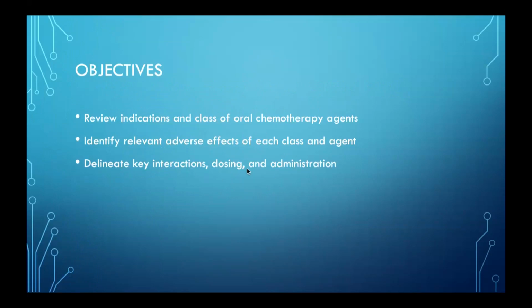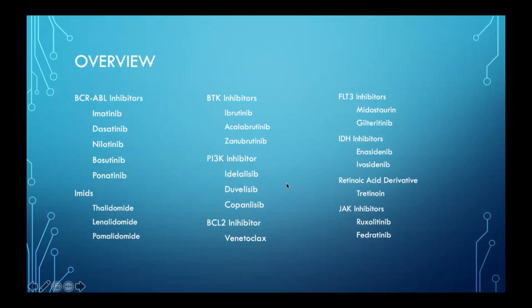So whenever we look at oral chemotherapies, I always think of things starting with class, and that's how we're really going to be able to quickly come up with ideas of what the toxicity profile as well as indications are for those things. And so we're going to start with class and indications and then look to relevant adverse effects. And then from there, as on a pharmacist side, we're going to be looking at drug interactions, dosing, and administration for these medications that'll be important for you guys.